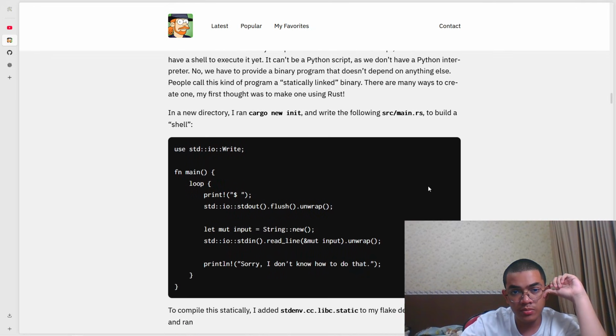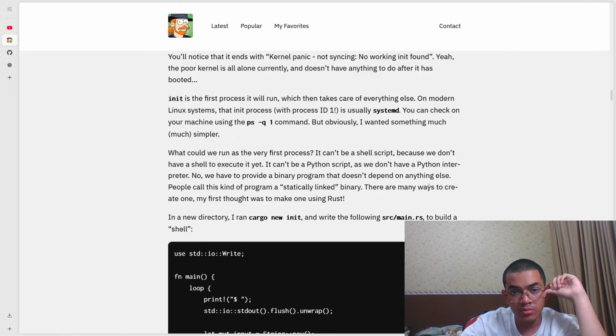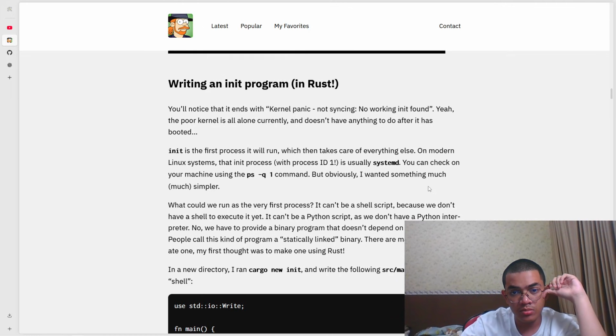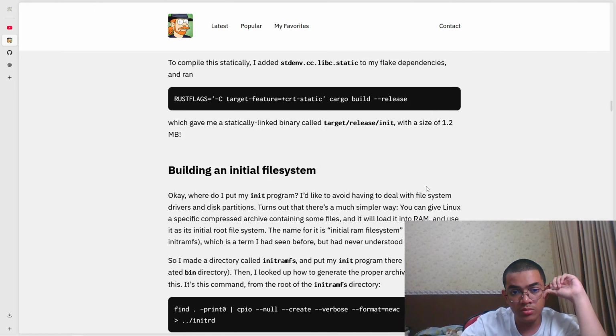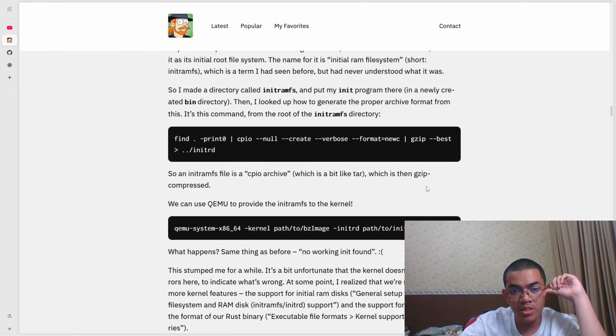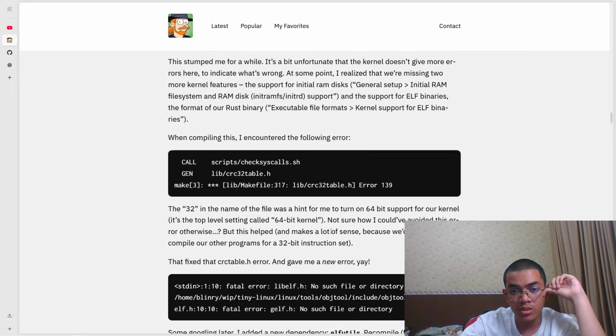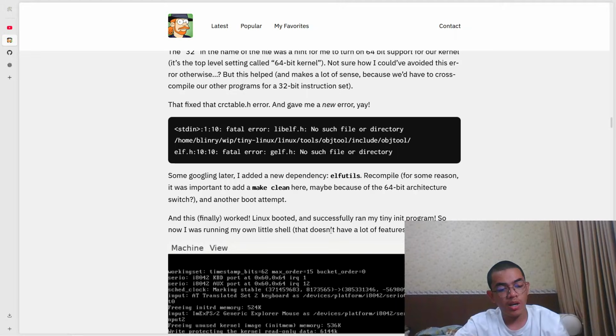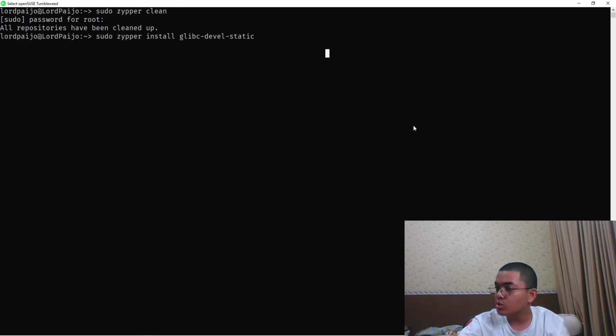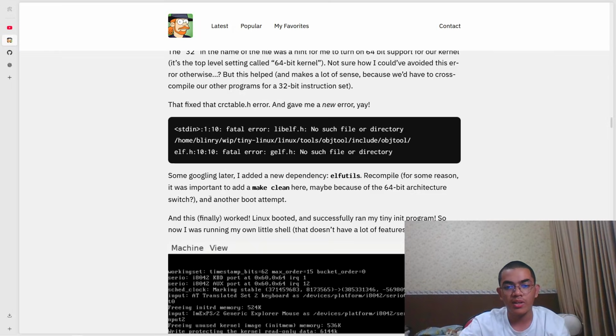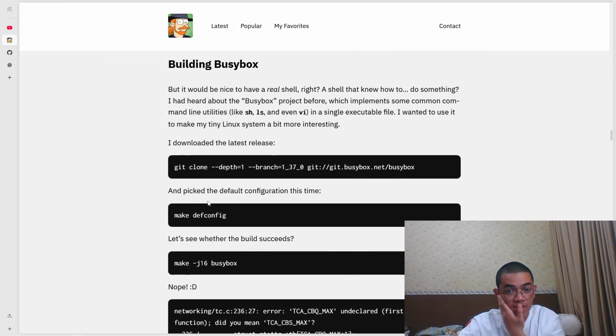Does he have a busybox though? I don't think he has busybox. I clone again. This takes a long time. Holy cow! This is bad. Okay, so he has building busybox.